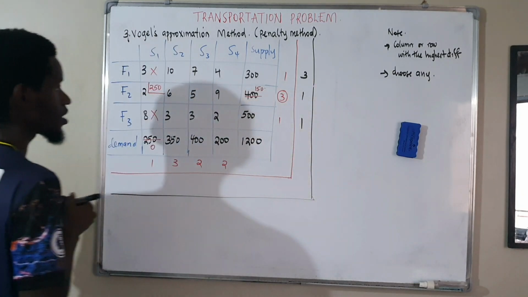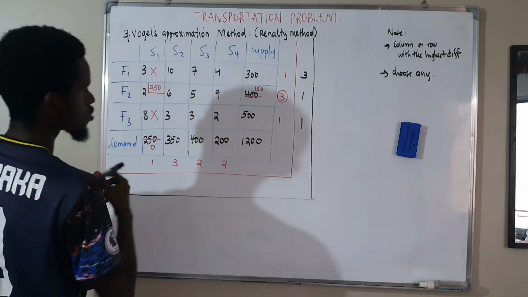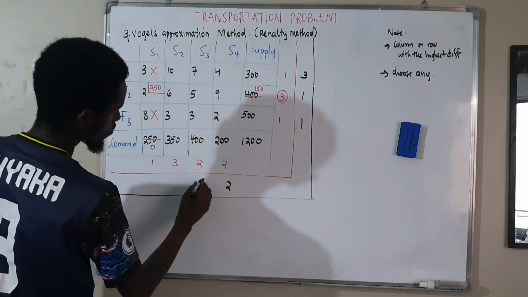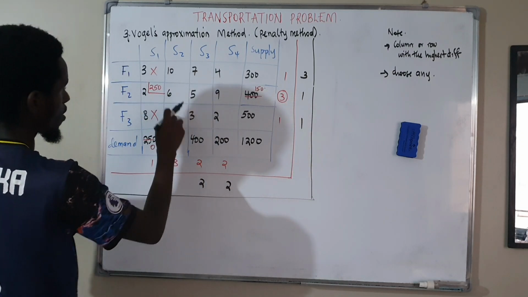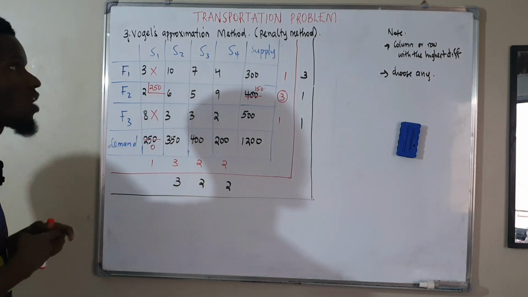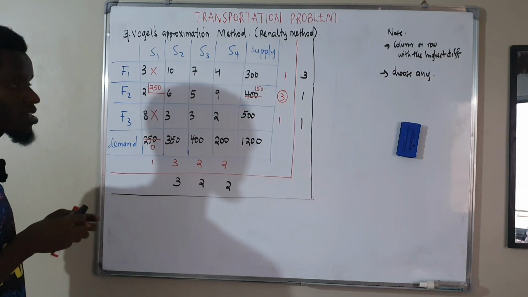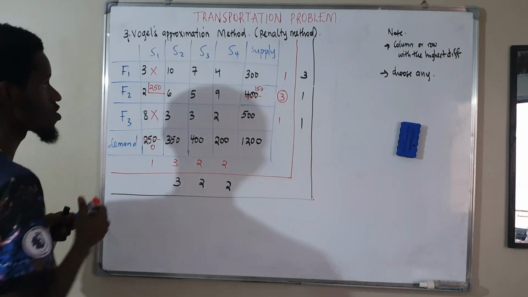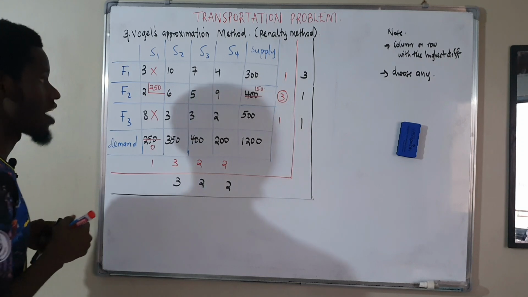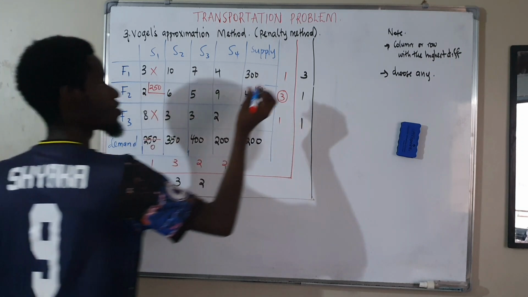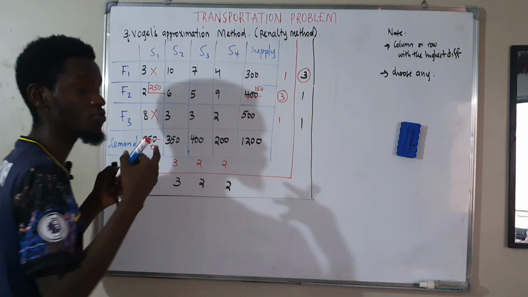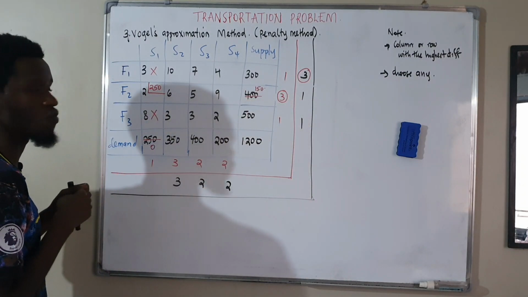Now, if you come down here, we shall have the same values. Here is going to be 2. Then here is going to be again 2. Here we shall have, I think, a 3. As I said, I will always choose a column or a row with the highest difference, and the highest difference of mine is now 3 and a 3. I said if the 3s are the same, I just choose arbitrarily. Now again, I'm going to choose this row which has a 3. You may try to choose this one, or may just choose this one, but for now I've chosen this one. You just choose arbitrarily according to the value you've got.